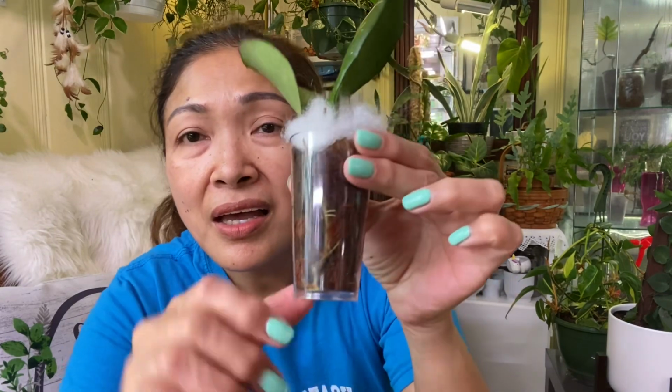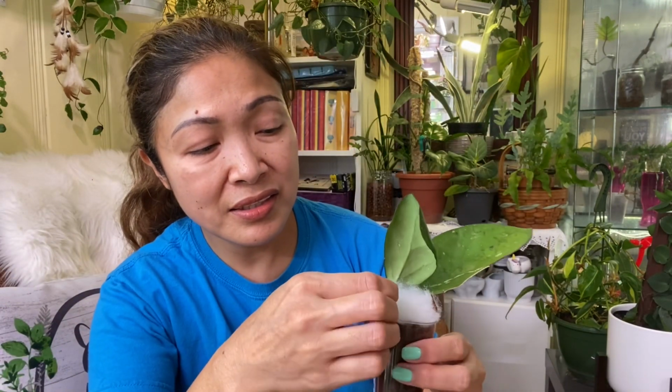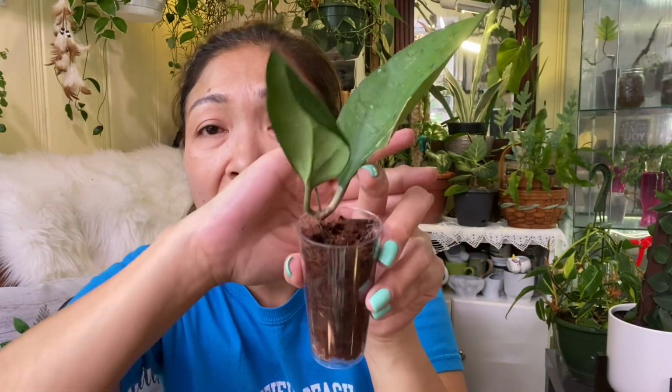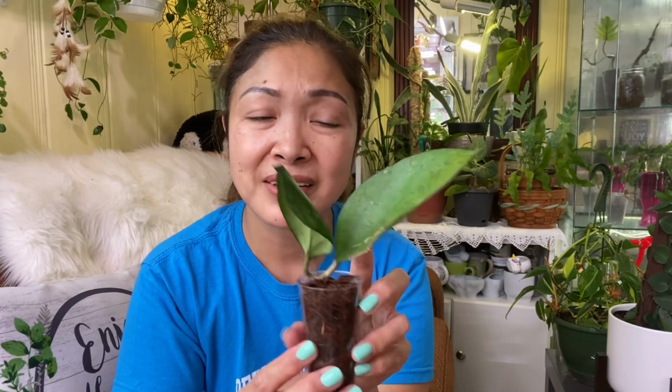Let's cut this. Okay, so here it is. It's fully rooted, healthy roots. And let's take this out. And we're gonna check the medium. Okay, so it's in the coconut husk as usual, which is kind of damp, so I'm not gonna water this yet. And as usual, I will have this acclimate in my house before I repot.